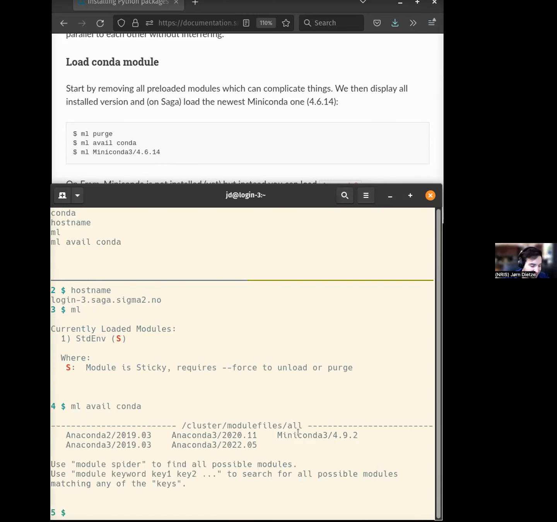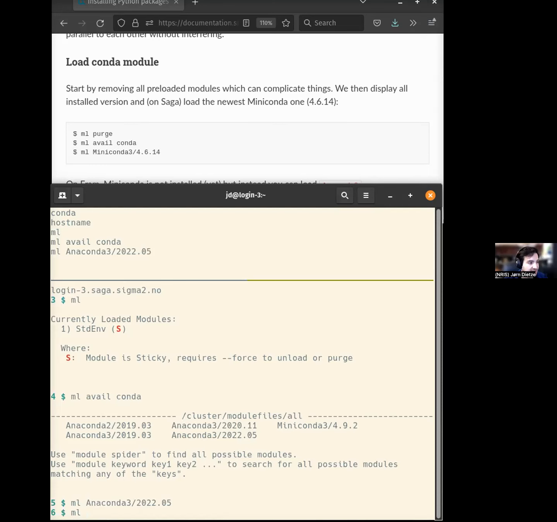There are different ones now, and this is already a bit confusing. In the end, it doesn't really matter which one you take, but I would go for the newest one, in this case Anaconda3 22.5. But it doesn't matter that much if you use Anaconda or Miniconda. They are quite similar. One comes with more packages pre-installed, but this is not important for what we do now.